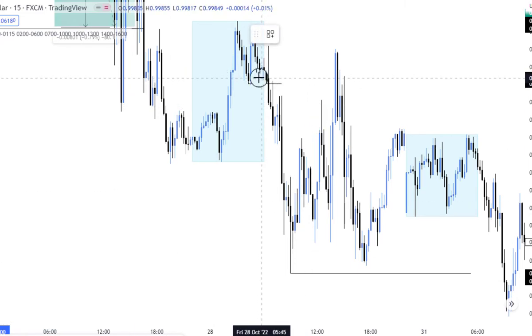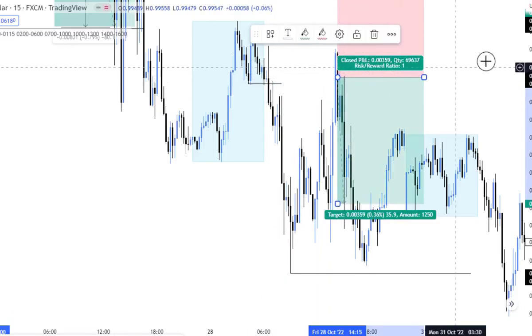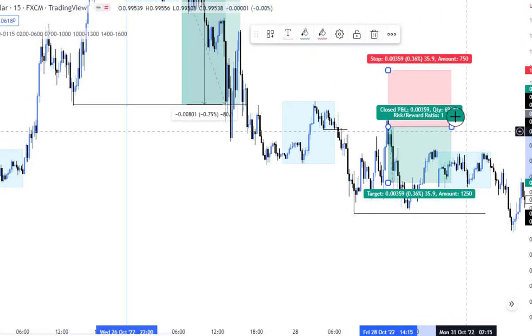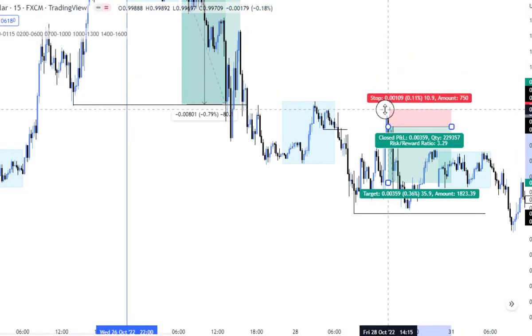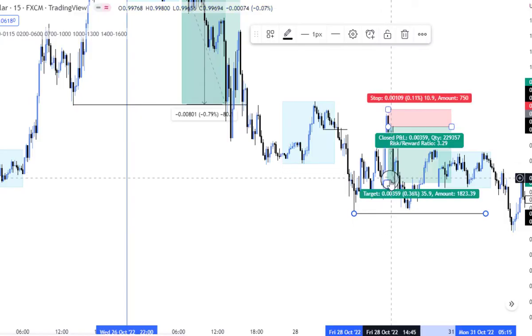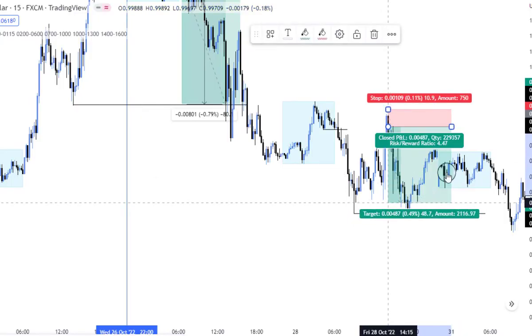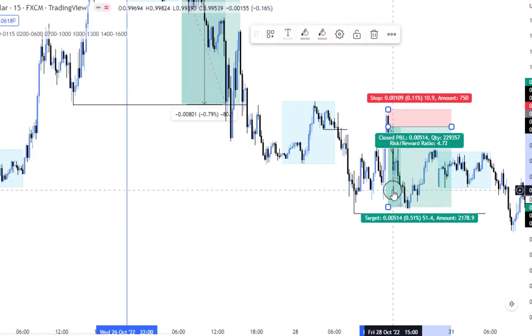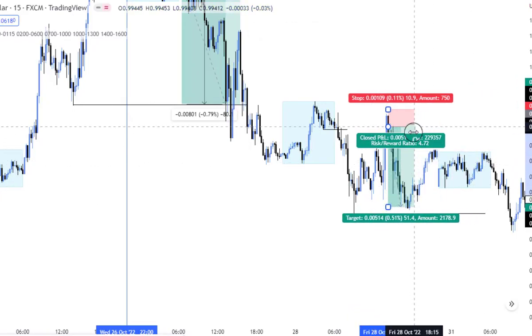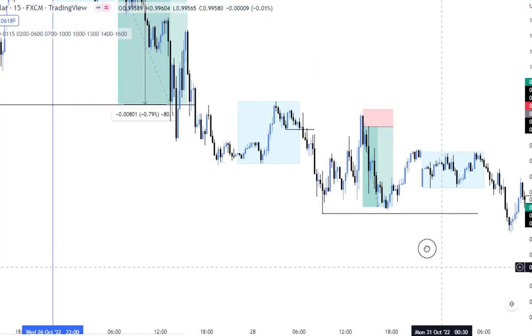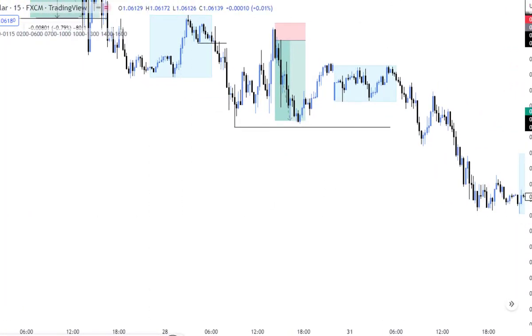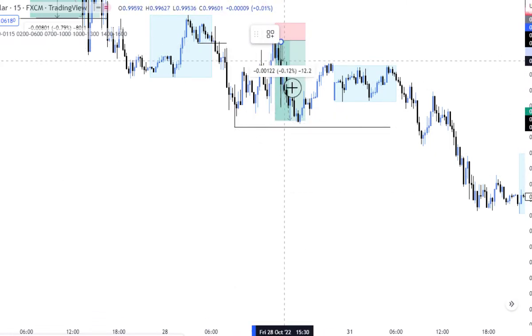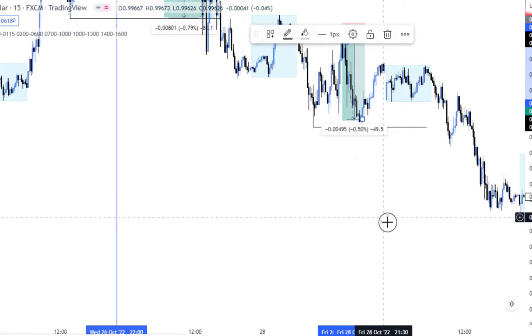So we are looking to enter once price returns to that mitigation block and it has an order block attached to it. So let's say this is our entry, and stop loss is above that mitigation block. Our take profit is, we said, 40 to 50 pips. That's our goal, right? So let's see if we get 40 pips from this trade. Let's just randomly say this is, so you can see this is 49 pips.